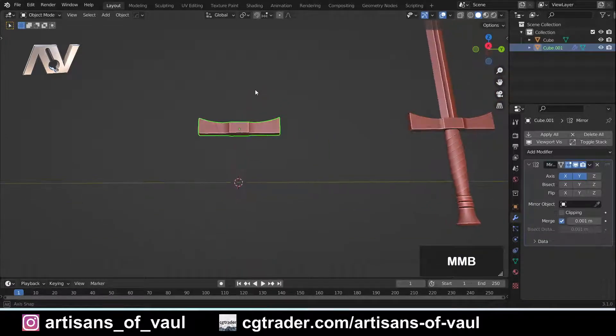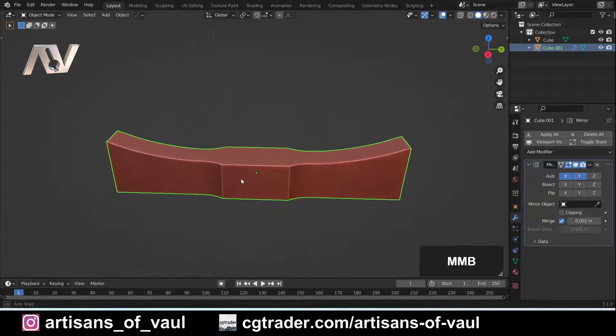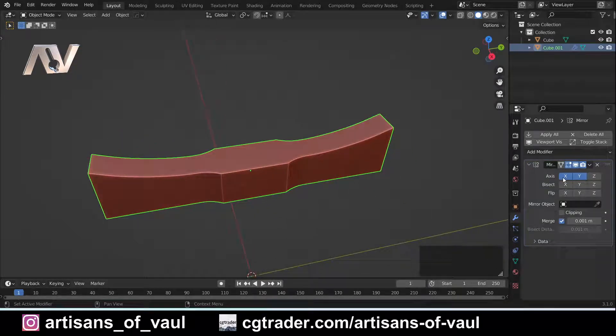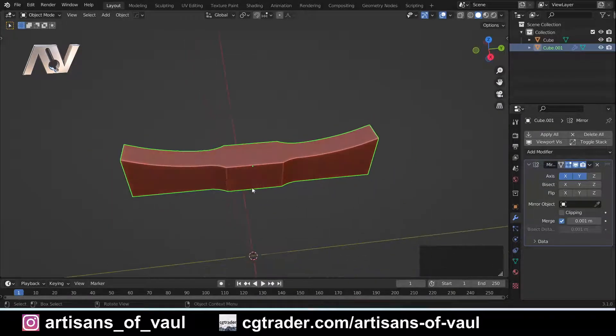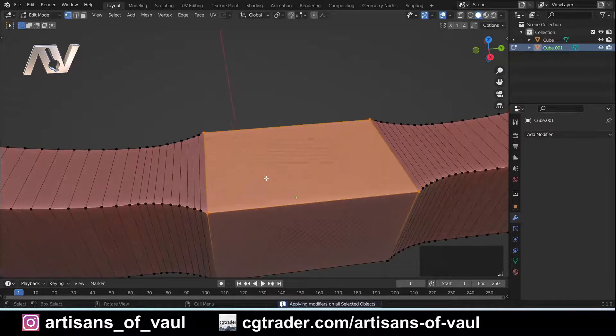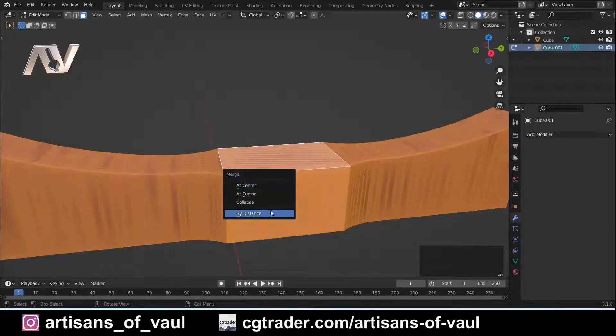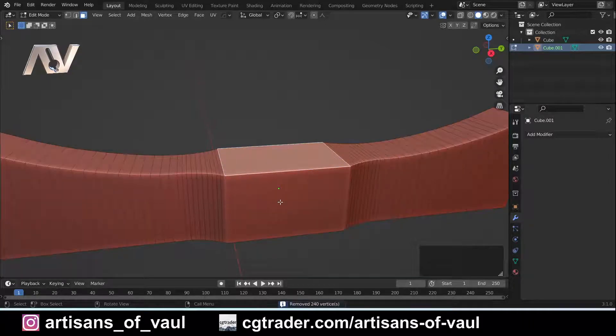Now I've got this similar cross guard shape. Next up: blade. Let's come in here — at this point I think I'm pretty much done with the mirror modifier, so I'm just going to apply that. Now we've got access to all our geometry. This has caused a slight annoyance of things overlapping here, so I'm going to press A and M — Merge by Distance — and that is going to sort that out. So we've now got no overlap. Let's get straight on with the blade.